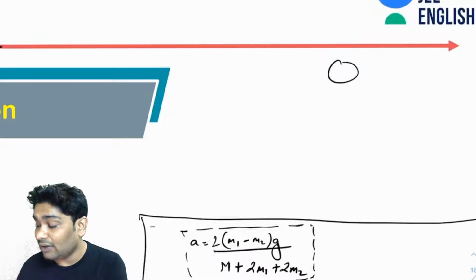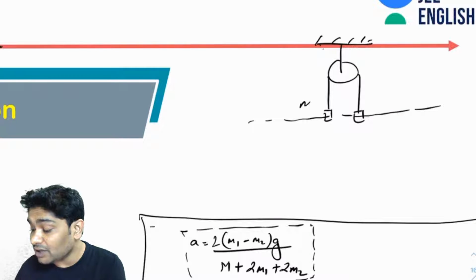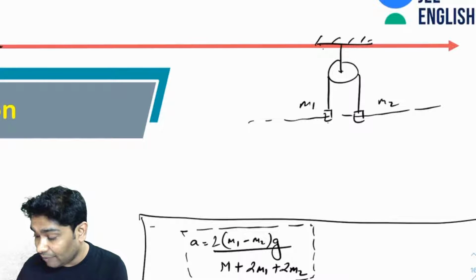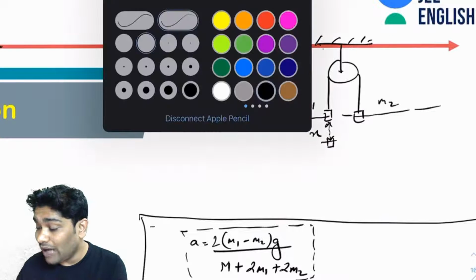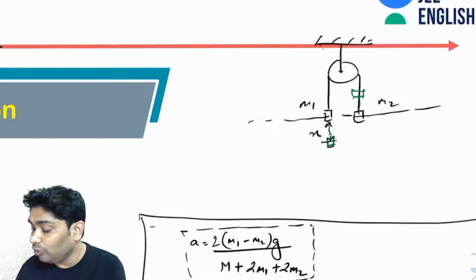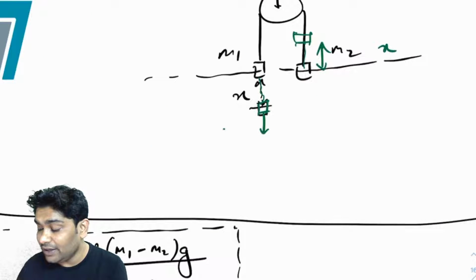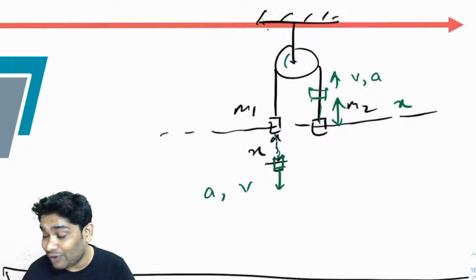In method number 2, let's say that this system is initially released from here at rest. Here's my M1, here's my M2, and initially the pulley is also not rotating. Now, after some time, when this goes down by some distance x, it has shifted x downwards. What will happen to the other guy? It would have moved upward by a distance x. I'm assuming at this time the speed is v and acceleration is a. This guy will have an upward speed v and upward acceleration a. And of course at this time the pulley will also be rotating with some omega.